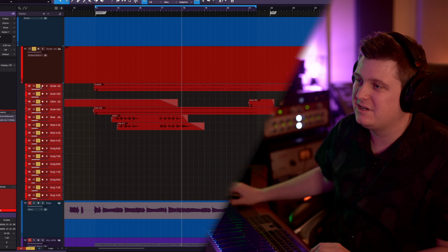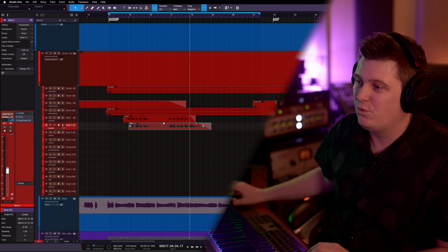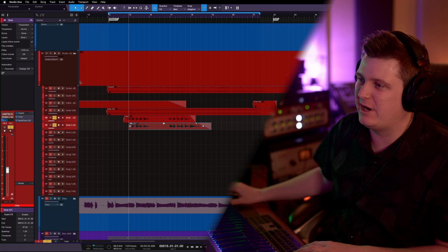And so whenever I play that back, it's perceived as just like two guitars, whenever you hear it in context with a mix for sure. But what's happening here is I've got extra layers of guitars going on, and what's really bringing them to life are these strat layers.